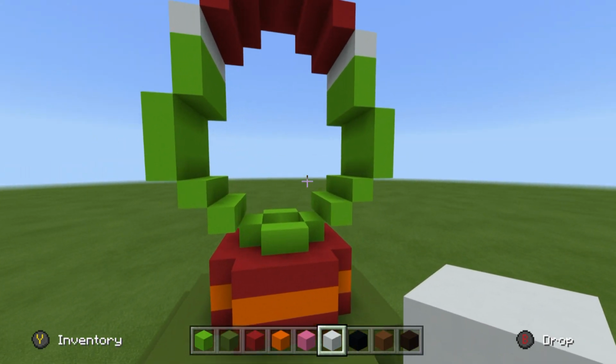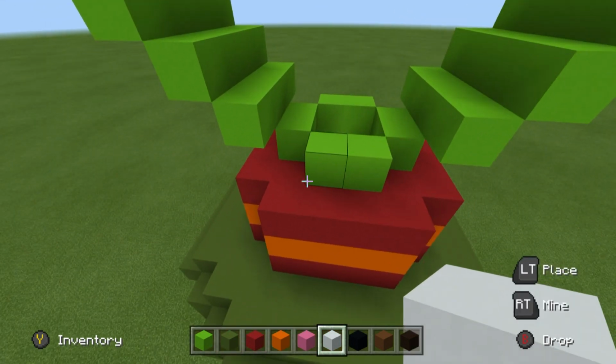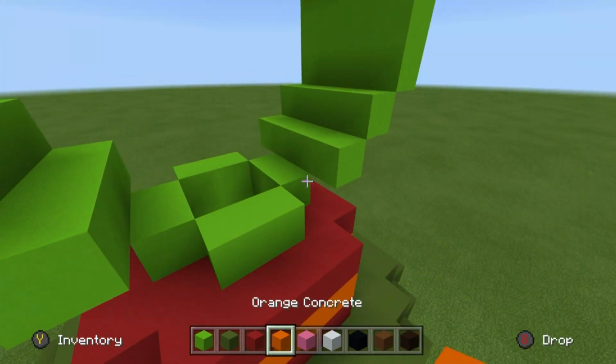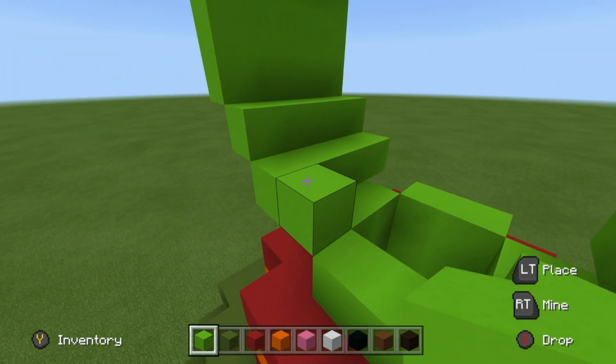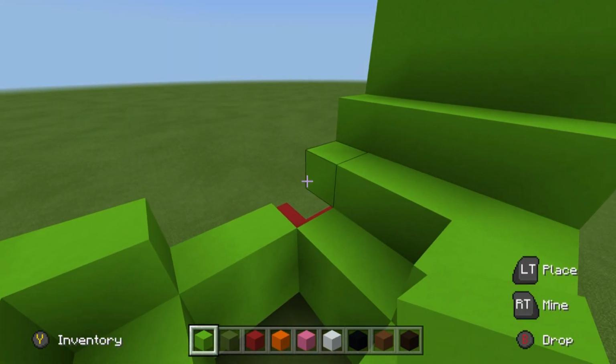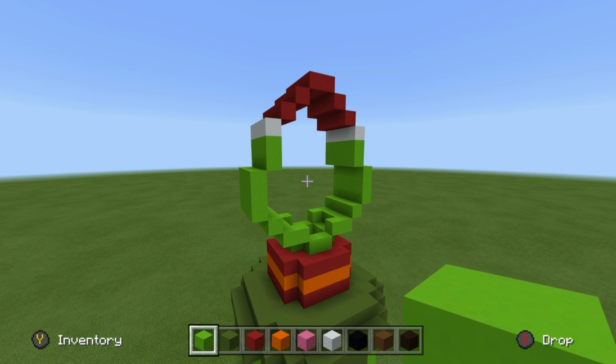The only other thing that we're going to want to do is connect the head together at the bottom now, which just means placing a lime concrete here, here, here, and here. So just like that, so that it all connects together and we don't have any weird holes. That's pretty important. Okay, next thing.